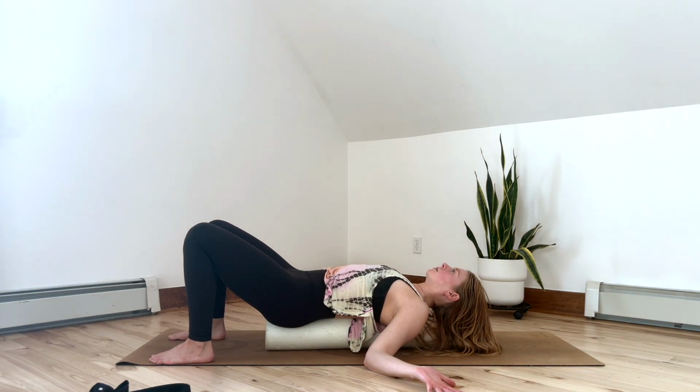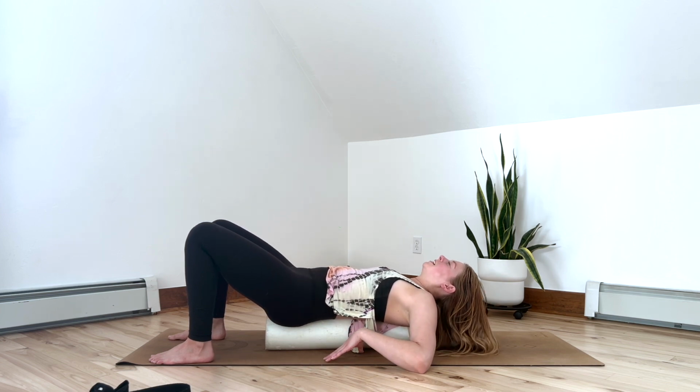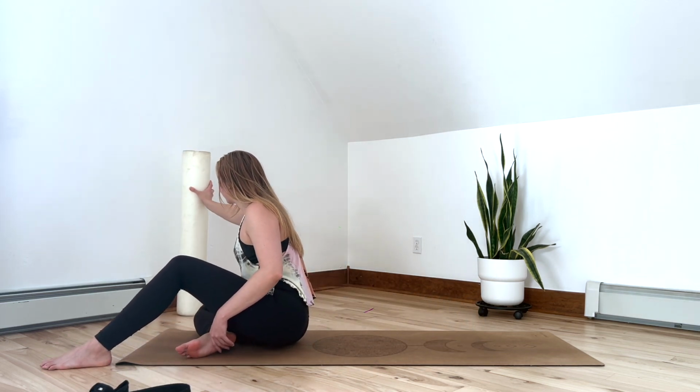We have 8 breaths. Relax, see if you can signal to relax the jaw, the chest. All of the tendons and ligaments holding the arms in place, let them relax. One more breath. And if you're on the foam roller, be safe getting up. I recommend taking your hands by your sides, rolling yourself up slowly, scooting off, and we are almost done.